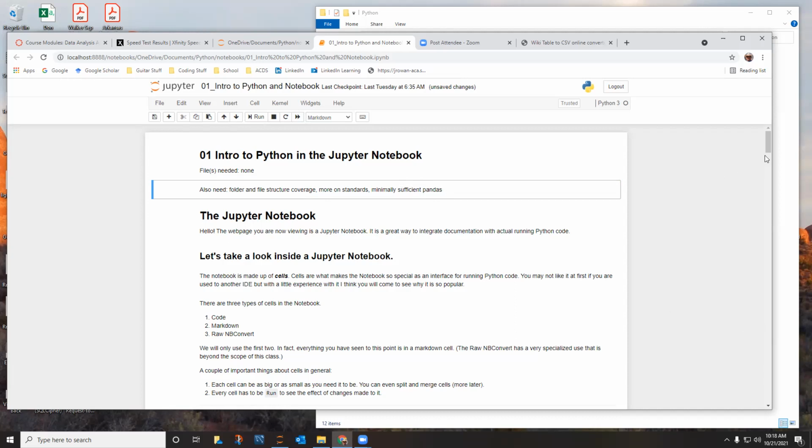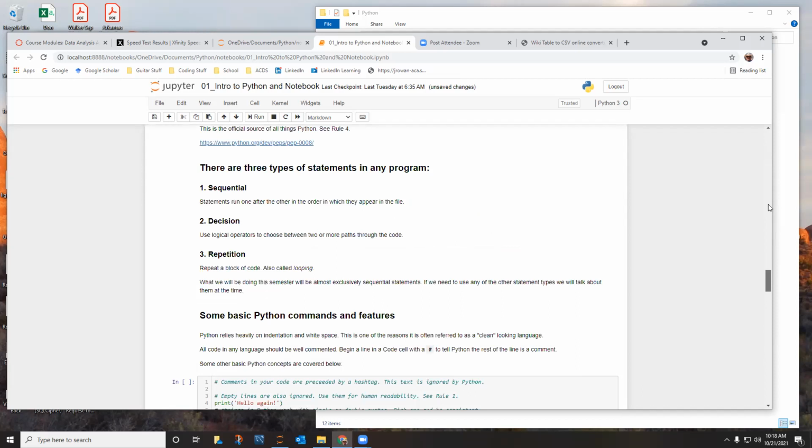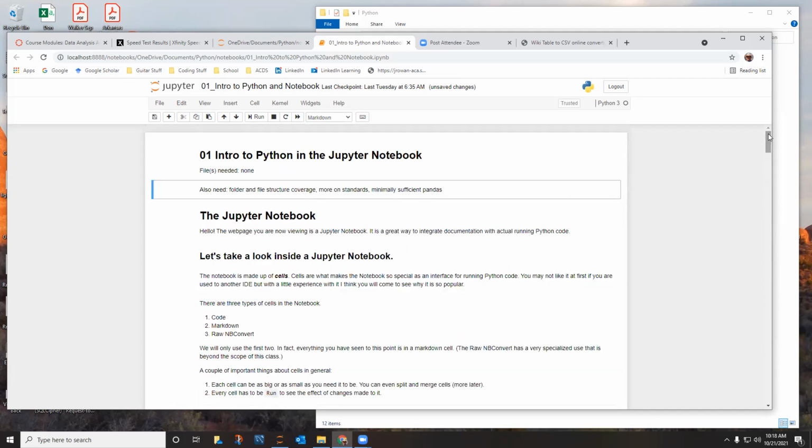This is a web page. You can scroll up and down it just like you can any other web page. Once you start looking for these things out on the internet, they're everywhere, as far as documenting analysis.